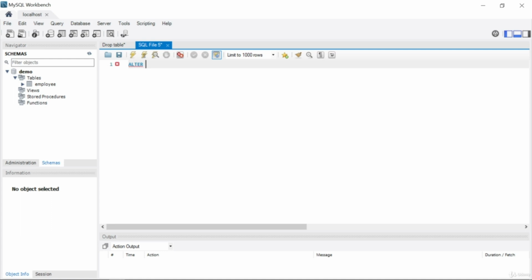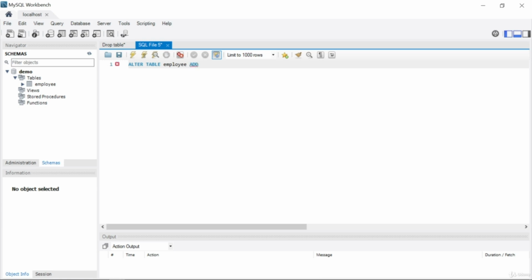I will say alter table. Sorry guys, I made a mistake, a big mistake. I will say alter table, and where you want to do the operation: I want to do this alter operation on this employee. That is why you should write employee. After writing employee, you should say what you want to do. You can say I want to add something.